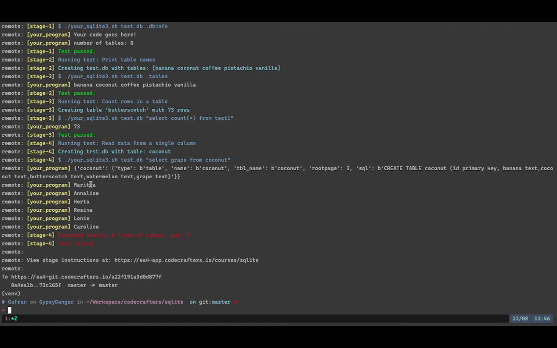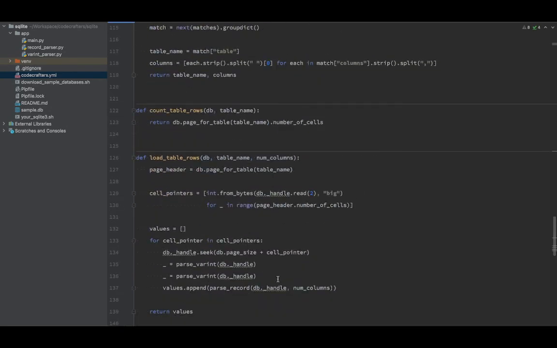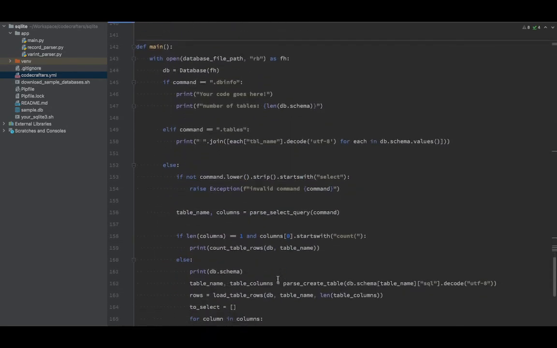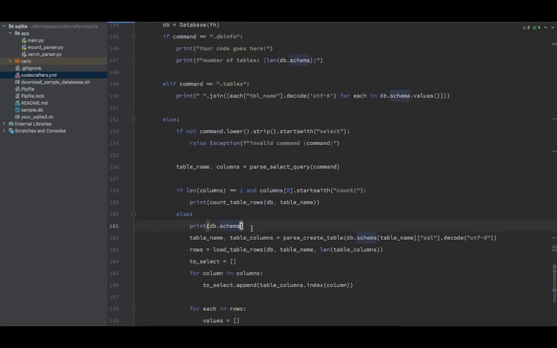Holy shit. We are printing, I think it is, yeah, this.